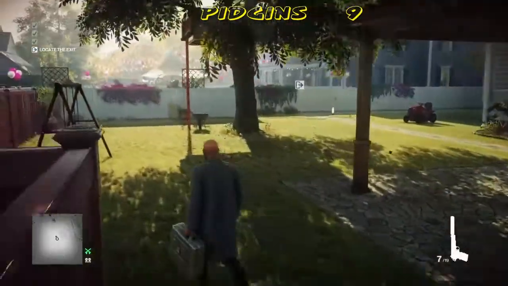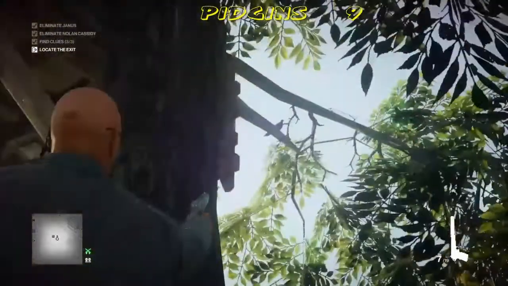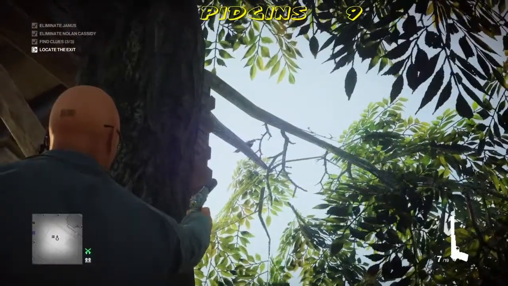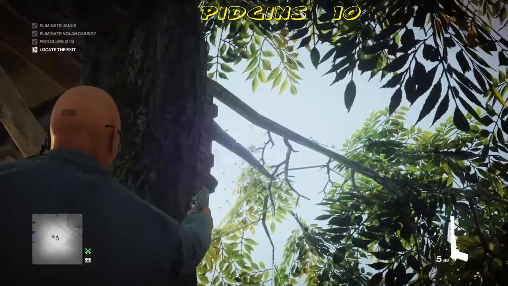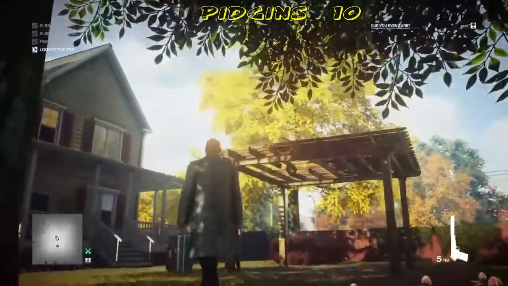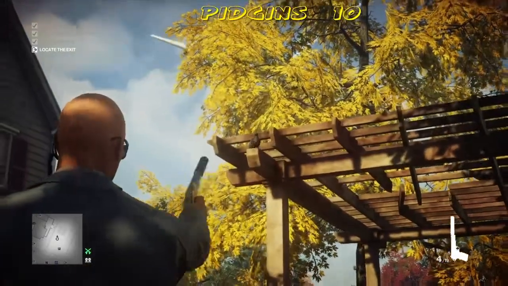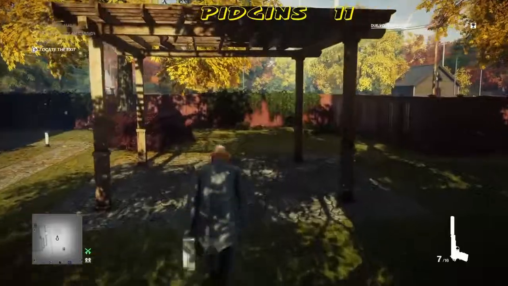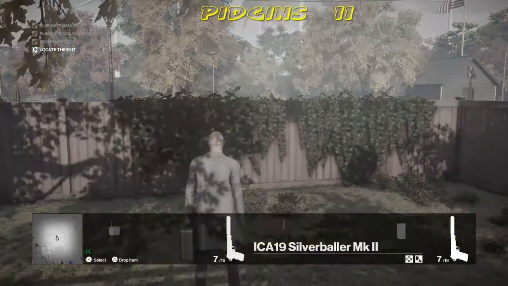And speaking of the tree house, that tree also holds a pigeon. So just up on one of the lower branches there, we can see our 10th pigeon. If we could hit it, there we go. And the next one's on this pagoda looking thing, just on the corner right here. So there's 11. We're going to make our way back over towards the fence where the creek is.